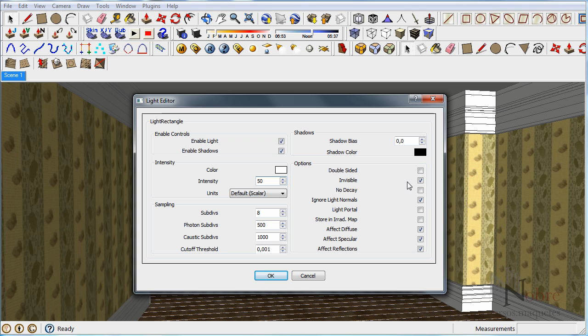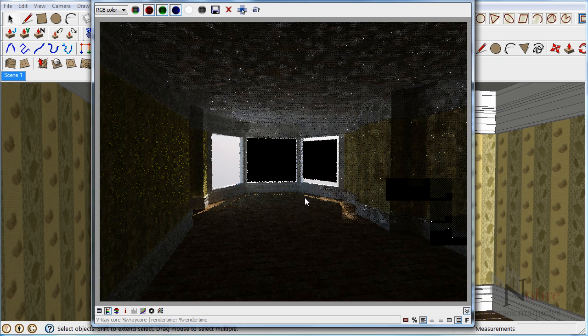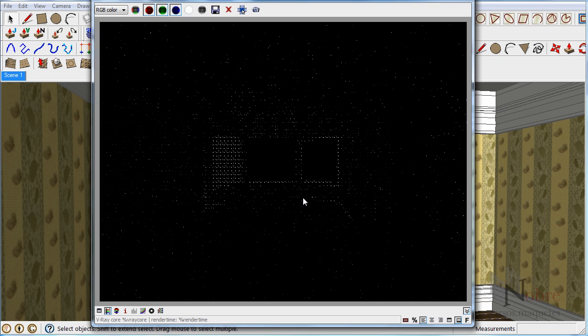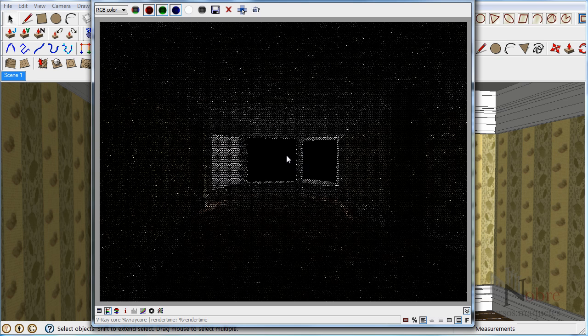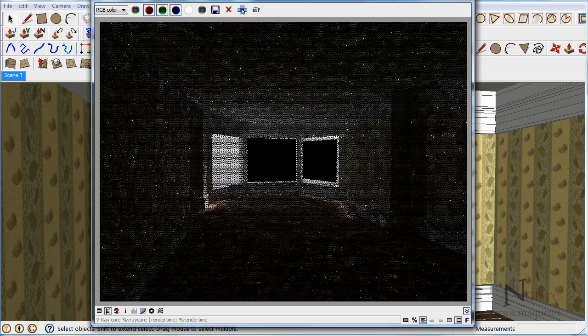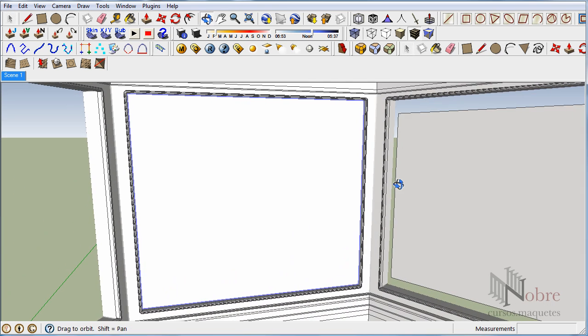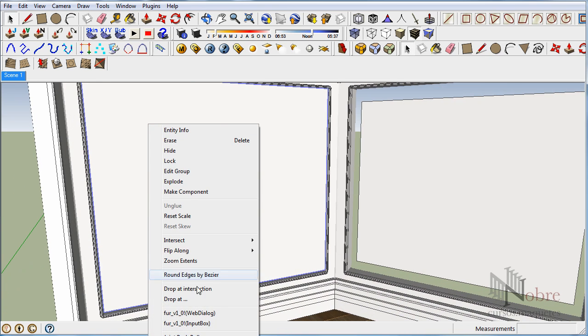First of all, let me get this so I can see if it is glowing and illuminating or if it is not. I don't really know what is happening.